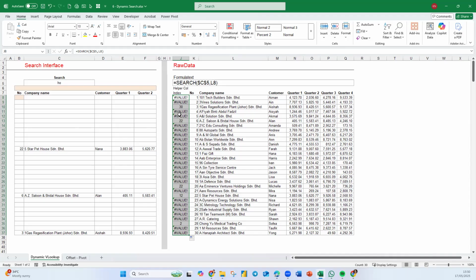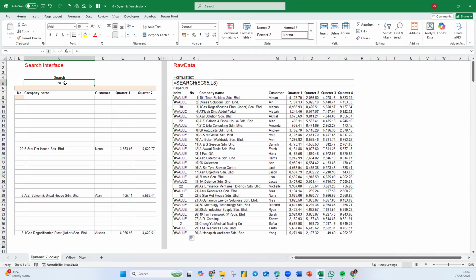Now, what I'm doing here is, you see, I tell it that this first name doesn't have HO, so you get the error value. Then this one has JOHOR. There's a HO. And the HO, if you count from the beginning until the HO, is actually character number 30. It doesn't really matter what number you get. As long as there is a number, that means there is a HO.